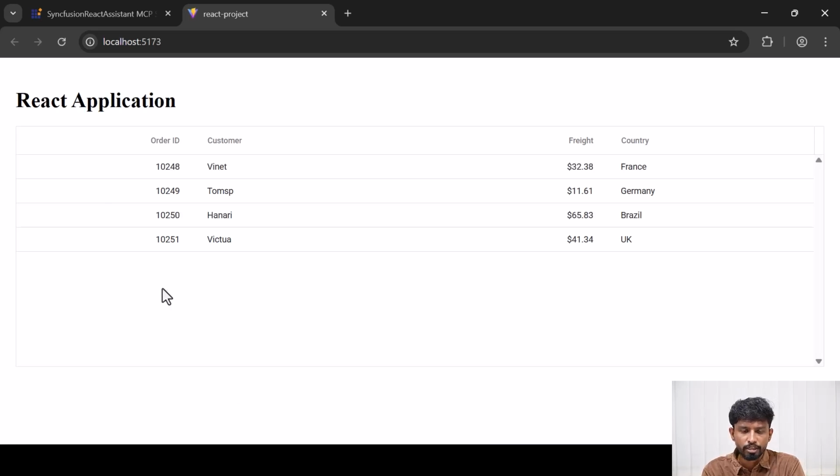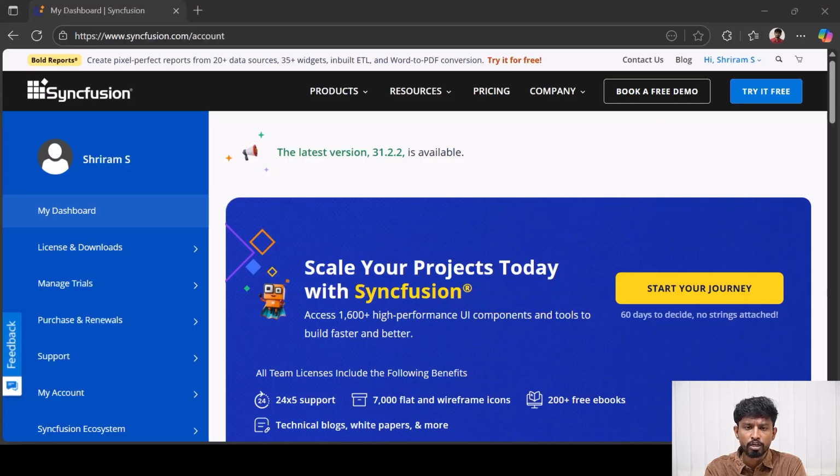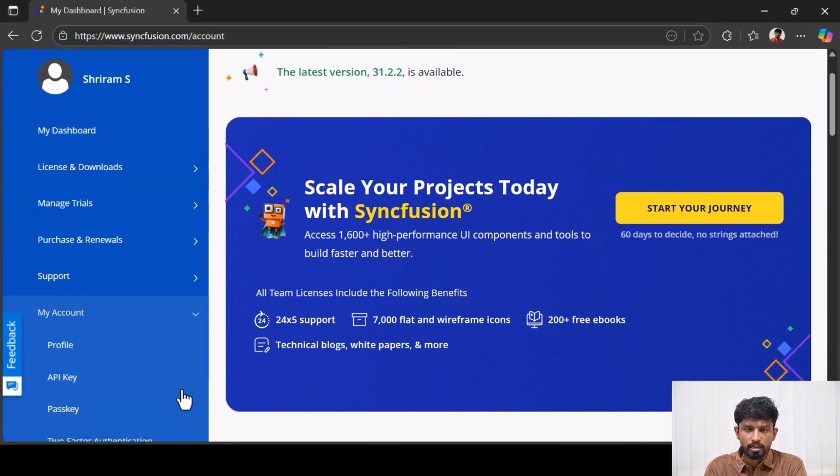We got a Syncfusion grid with sorting enabled in it. So let me just check the sorting functionality added. Yes, that seems to work perfectly fine. So now let's quickly have a look at how you can generate the API key that was used. For that, we need to log in to a Syncfusion account and navigate to the API key page under the My Account section.